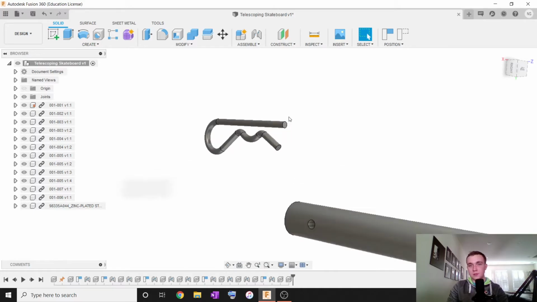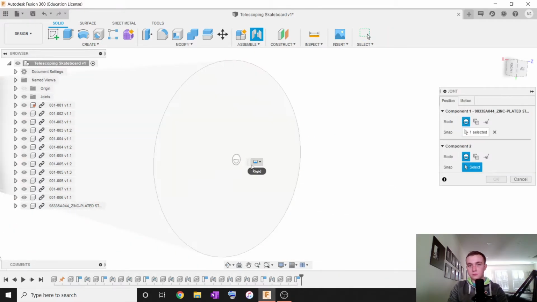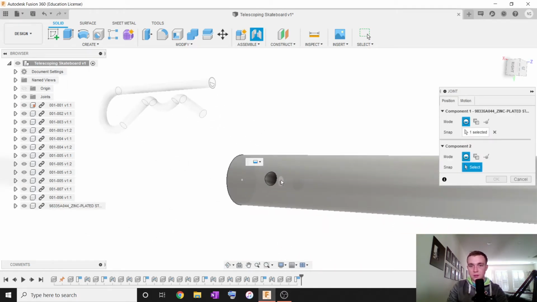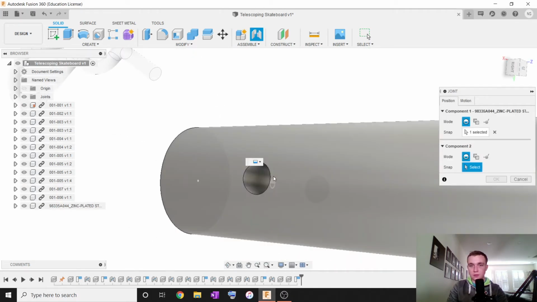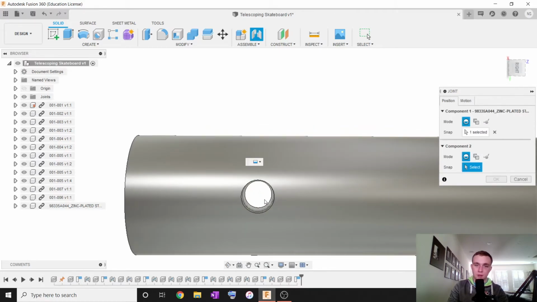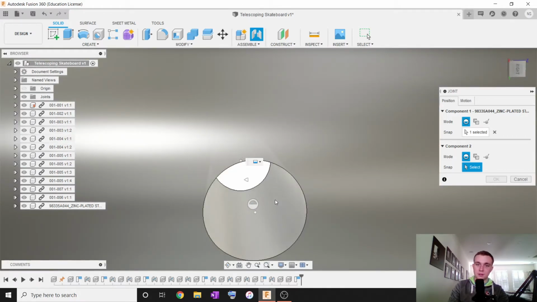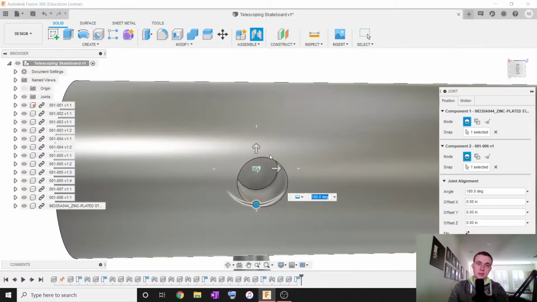And I'm just going to select this face here. And then this circle here. Okay, come on. There we go. You want it to be this face here. So you just want to either zoom in and then snap to the one you want, or click on it and then select the one you want. It's probably easier to do it that way.